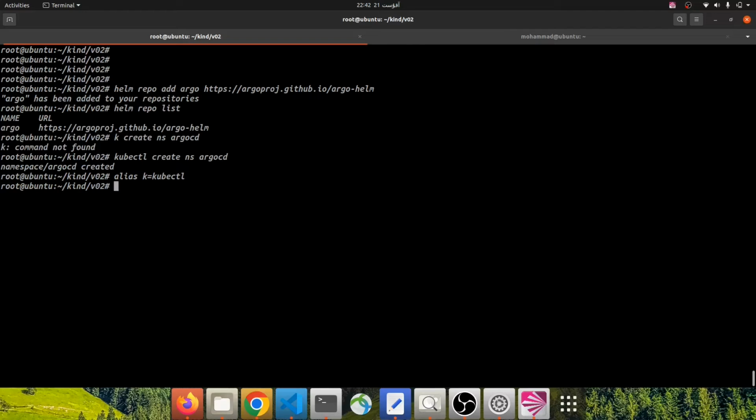Then helm install argocd from the argo repo into the argocd namespace. Okay, let's do this.